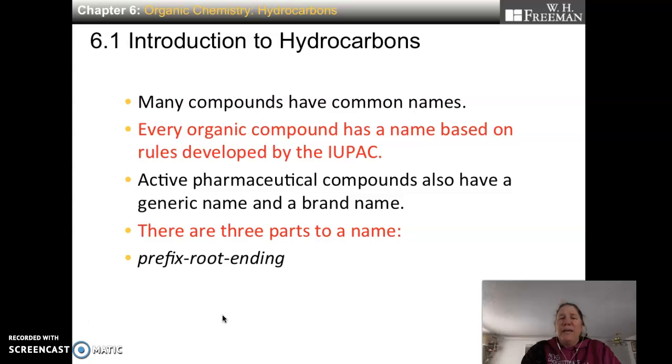When you're naming them, there are going to be three parts. There's going to be a prefix that tells you how many there are. Like I said, pentane, pent would tell you five. The ANE tells me single bonds, and then there's an ending. I'll teach you how to do all this later, but right now we're just going to start with the beginning part. So I'm going to quit here and I'll give you an assignment and we'll start working on naming organic compounds.